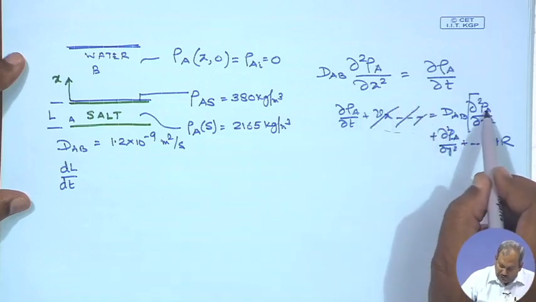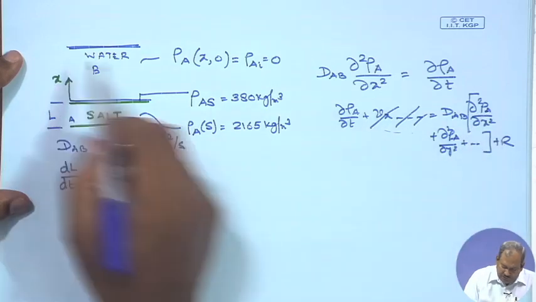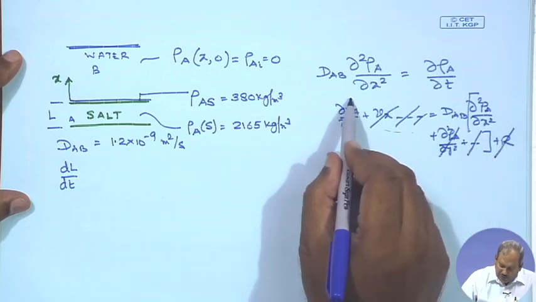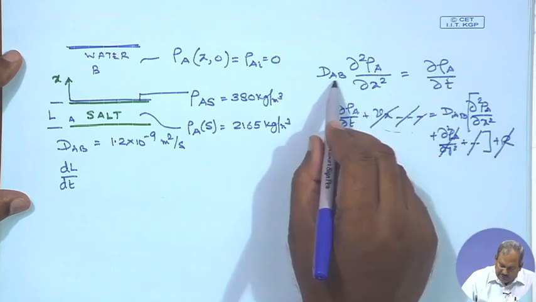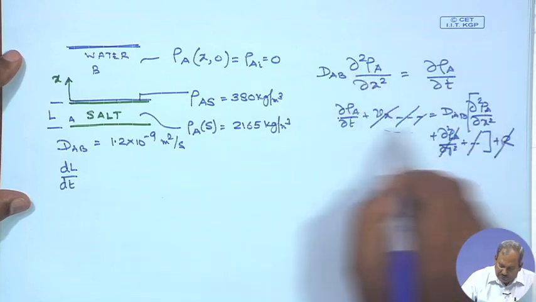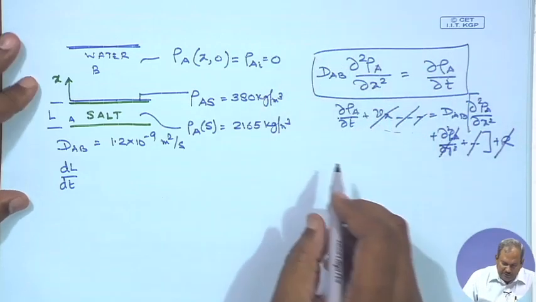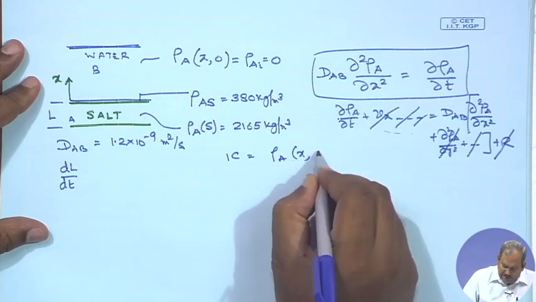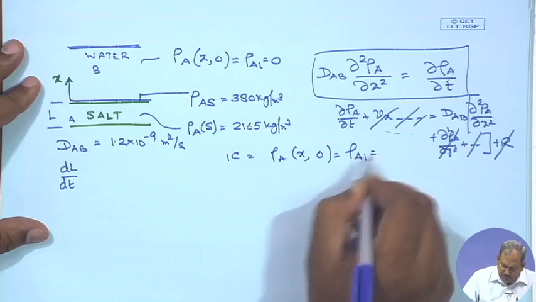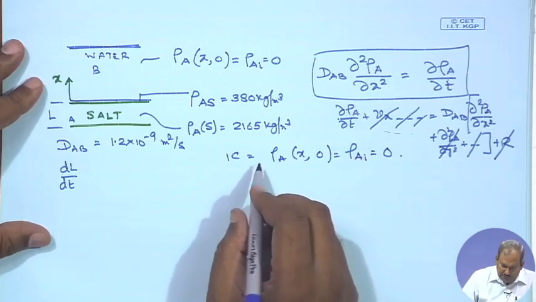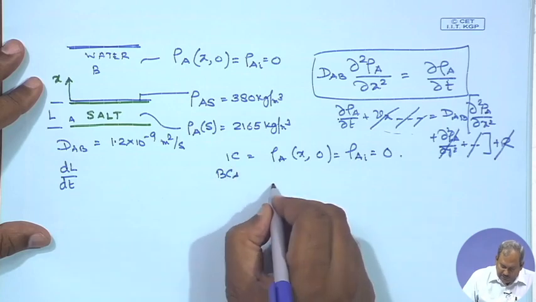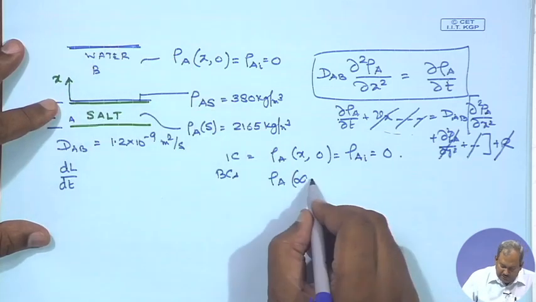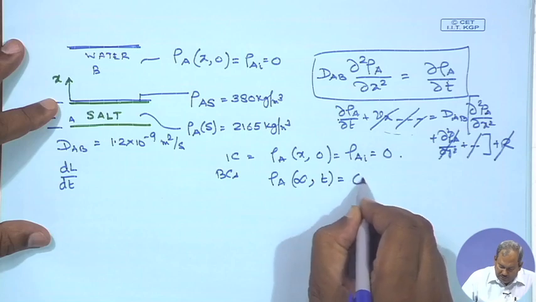The rho A, the mass concentration of salt, is a function only of x. It does not depend on y, it does not depend on z, and there is no reaction term. So, your governing equation would simply be del rho A by del t is equal to D_AB times del square rho A by del x square. So, quickly you can obtain the governing equation, and the initial condition is rho A at any value of x at 0 time, if I call it rho A I, is equal to 0. The boundary condition is rho A at infinite x, that means at a point far from the interface, for any value of time is equal to 0.